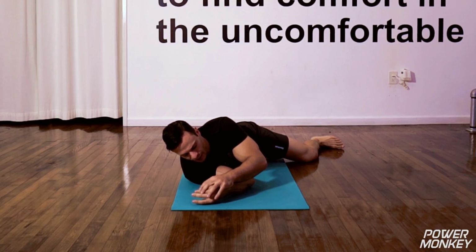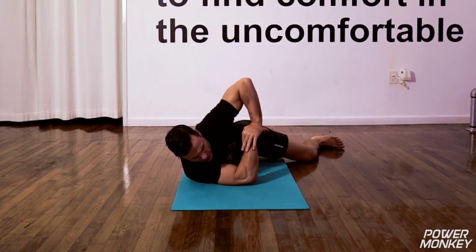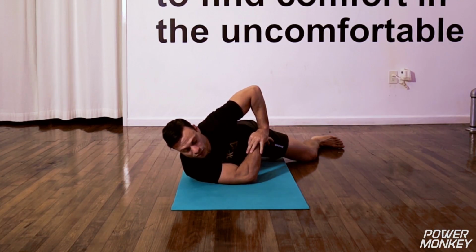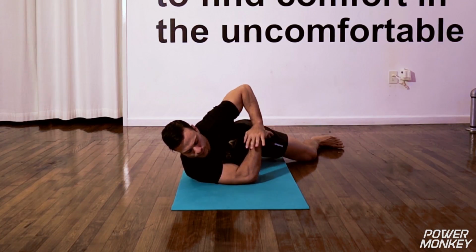So you'll bring the hand down towards the ground on that external side. You should be able to touch the ground no problem. And then from there, you'll keep it at 90 and bring the hand down to the ground on the internal side. And you should start feeling a good stretch on the back side of that shoulder.